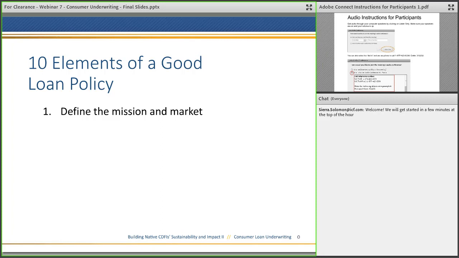The mission of your organization doesn't necessarily need to be exactly the same as your lending mission. It can certainly be the same, but it doesn't have to be. You might have a broader mission for your organization and a more specific mission for the lending part of your organization. Your target market is pretty well defined through the original mission for your overall organization. Generally the people that you're serving are going to be the same for your lending products as for any of your development services. It should be board approved, and so your board should review what you're stating here and make sure that they're approving of it.